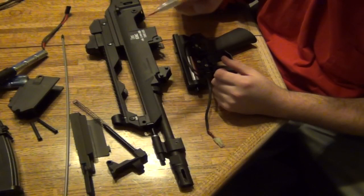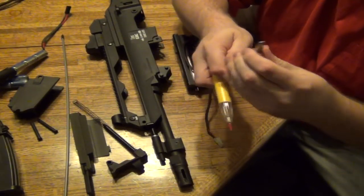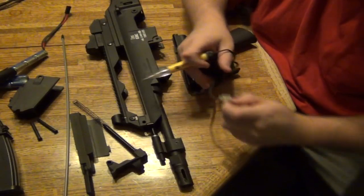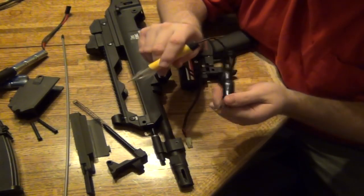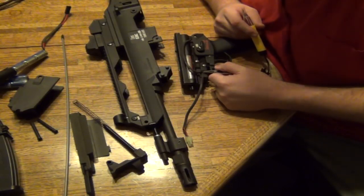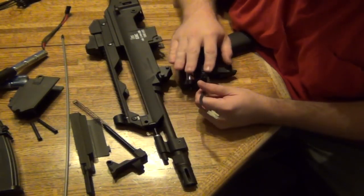Next, you want to have one of these handy — this is a continuity tester. You attach one side to the wire, turn it on, and push with the other side. Some are battery operated so they can tell and turn on with a light. To test, you put the tester in on this side, and to test the other side you're going to have to touch some solder. It's going to give you a light or blink — maybe make a noise — and that tells you that the wire has continuity from here to there with a pretty good signal strength.